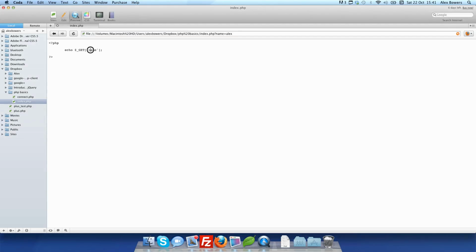But if you have the question mark and then your name, in this case, it's because that is what we call our variable. It's basically a key. Think of it like an array. So that is the index, or the key, depending on what you want to call it. I'm going to call it the key, I think. So that's the key, and that is the value. And so what we're doing here, we're referencing get, which is now considered to be an array, so a variable. And we're referencing the key, or the index, of name. And here we find that the name value is Alex.